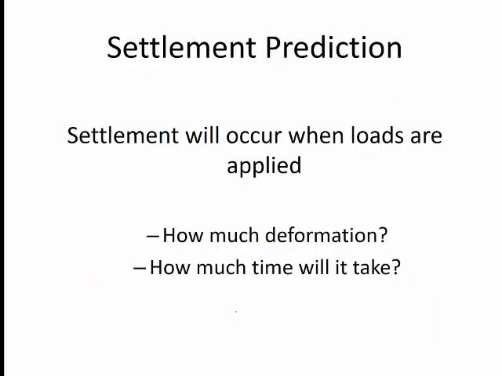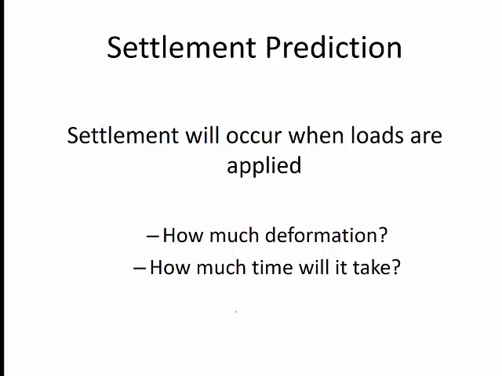And so that allows us then, if we look at those properties, we can say, I've got to figure out a way that I can predict the amount of settlement that could occur on a site. If I can acquire a sample from that site, do some sort of experimentation on it, and on how it's going to behave under the loads that we anticipate placing on that soil, we can then predict what that site will do once a structure is being built. So settlement occurs when loads are applied. How much deformation will occur and how long will it take?